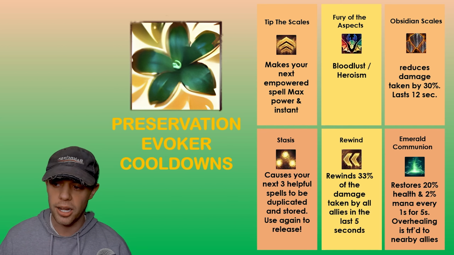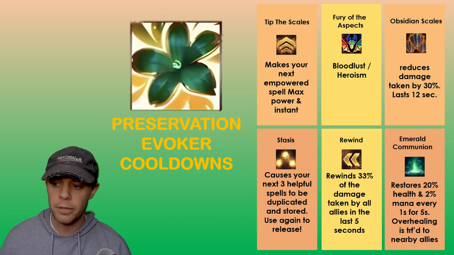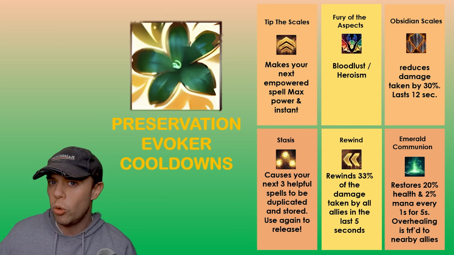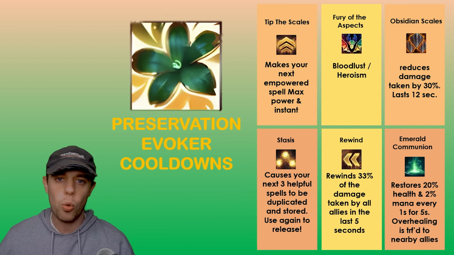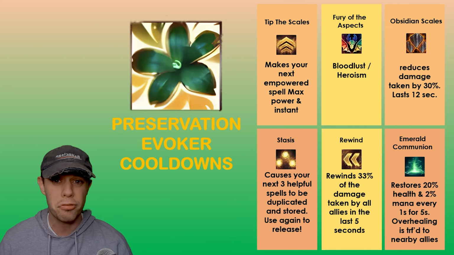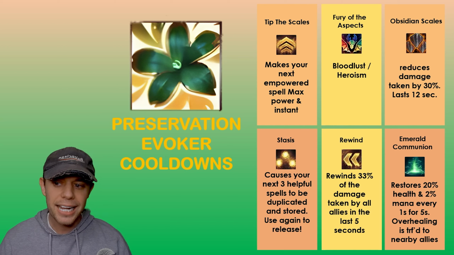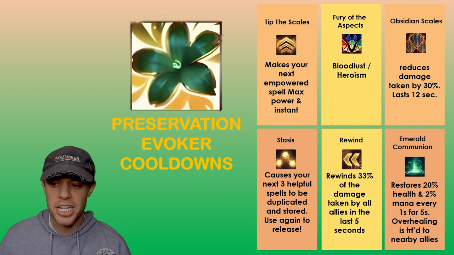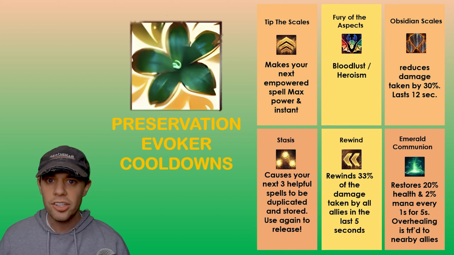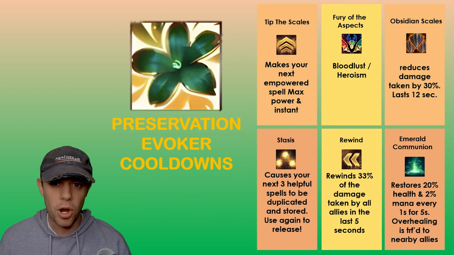Onto the bottom line, we've got Stasis, and this is one of the really interesting ones I mentioned, causing our next 3 helpful spells to be duplicated, and it's going to store all of that healing in a time lock. And then when we use the spell again, it's going to unleash all of that healing it's got stored, which I think is really cool and unique. Speaking of unique, we've got Rewind, and really it's actually simpler than it sounds, but we'll keep with the wording because it sounds cool. It rewinds 33% of the damage taken by all allies in the last 5 seconds. So basically, it's just going to heal that amount for them, but worded in a really cool way.